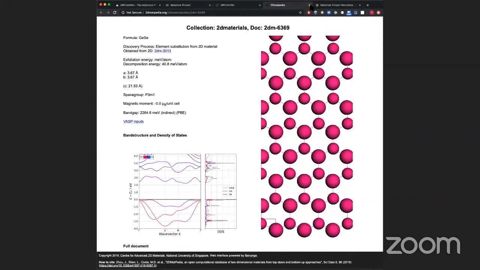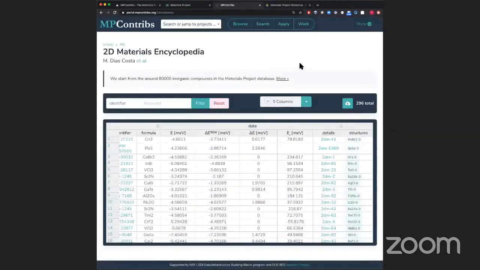So depending on the application, there's a decision to be made. Which parts do we want to prominently show on MP, and those should go into MPContribs, but other things could be linked out to your own landing pages. All right, those are very good questions, though.